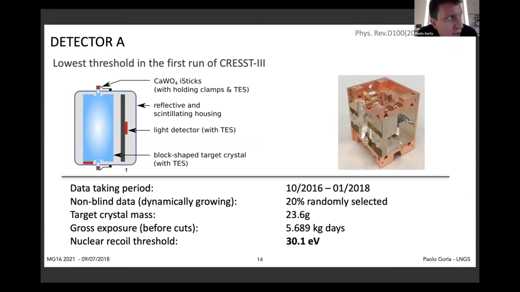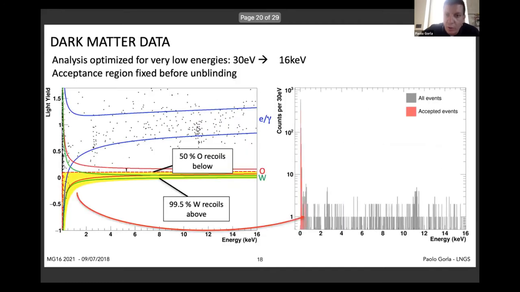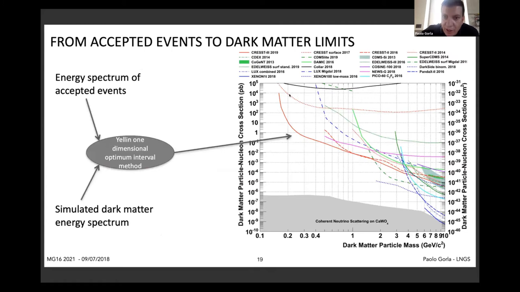This is a good point. We actually believe that the best way of getting to an even lower threshold is optimizing the sensor. So we are also testing lower mass. We already provide one measurement with a 1 gram detector. What you see up here, this dashed red line, is a prototype of 1 gram operated above ground. And this shows that potentially you can improve the threshold, but paying on the side of exposure. But with the optimization of the transition edge sensor, we believe we can reach similar performance, saving the mass.